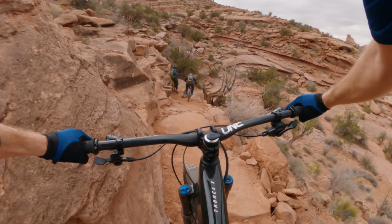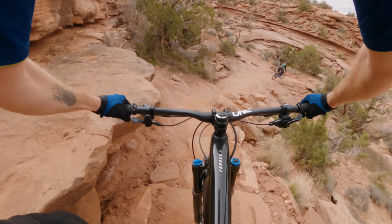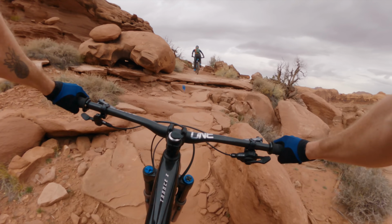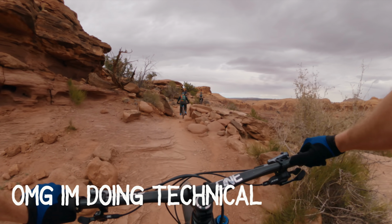On the lower section, you feel as though everything you've ridden before has prepared you for what's to come. Despite not having ridden this trail for about 3 years, I was amazed at how much I could remember, and I think that's really when Ahab becomes fun. Yes! Oh my god, I'm doing technical climb bits!